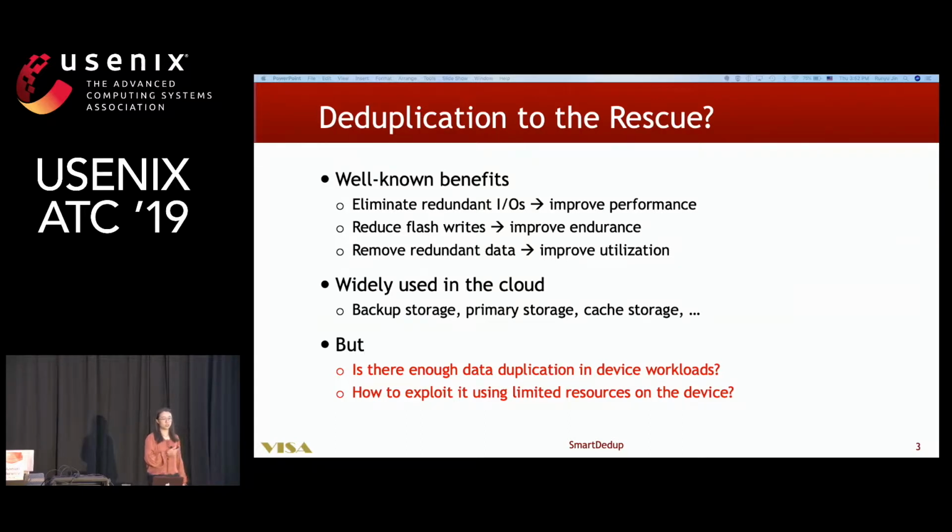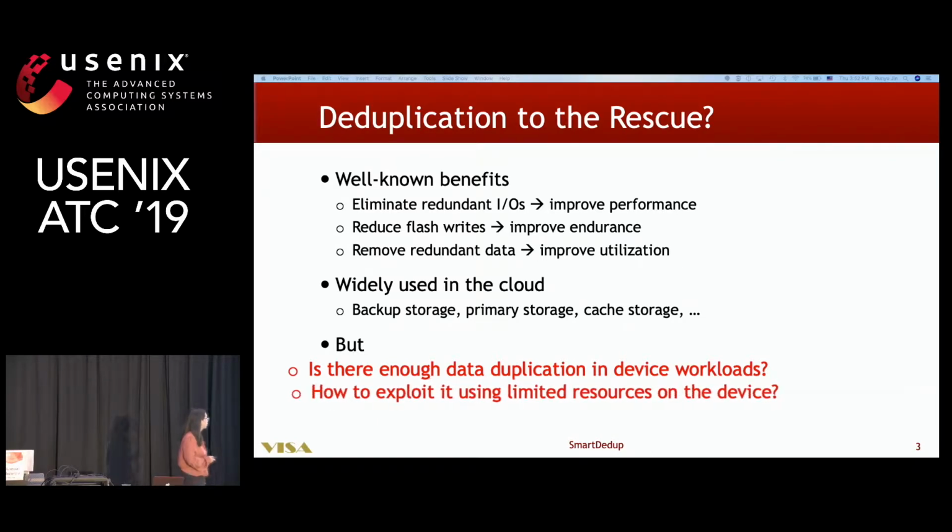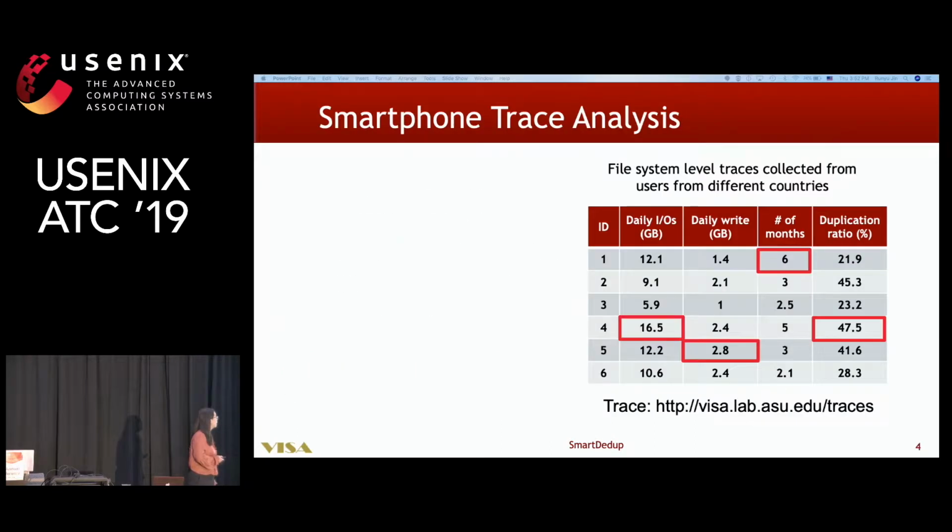However, to adapt deduplication to resource-constrained devices, we must answer two questions. First, is there enough data duplication in the device workloads? And second, how do we exploit the data duplicates using only the limited resources that the device has? Gladly, SmartDedup has answered both questions, and let's look at them one by one.